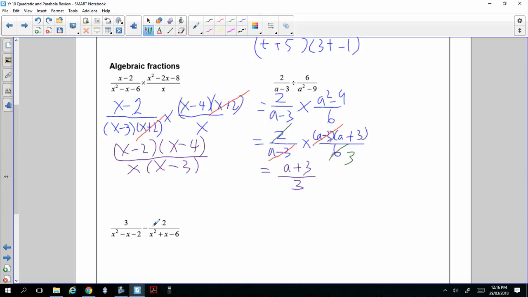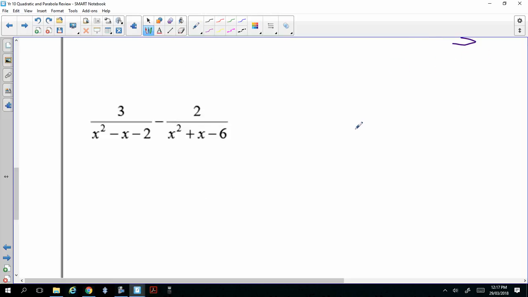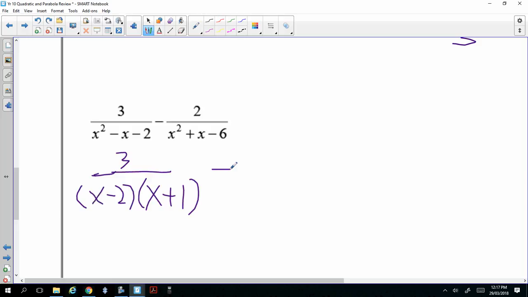Continue to record. So we're going to do our subtractions the same as addition. Subtraction and addition are the same. You need to make them the same denominator. But before you do that, you have to factorize. So it will be (x minus 2)(x plus 1). You should be able to look at a quadratic and factorize like this without doing a lot of working out. You look at that, it's negative 6, so it must be (x plus 3)(x minus 2). You should be able to do that very quickly.